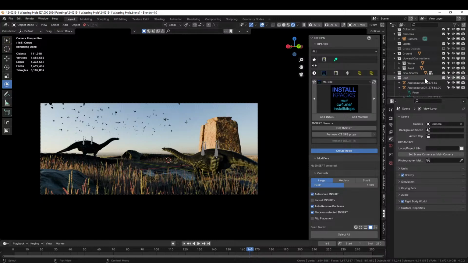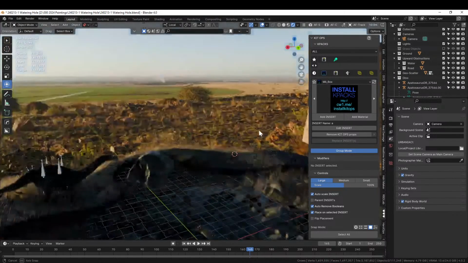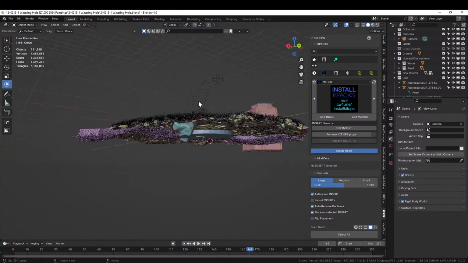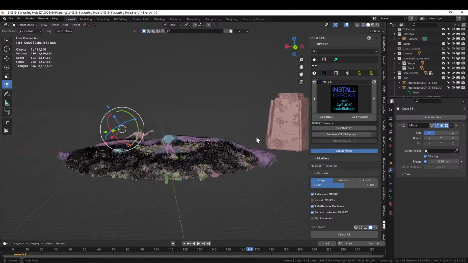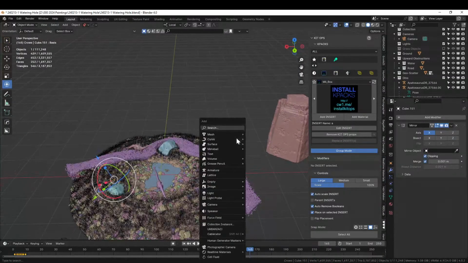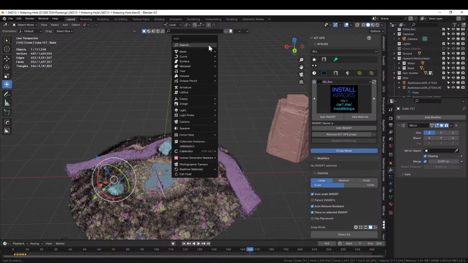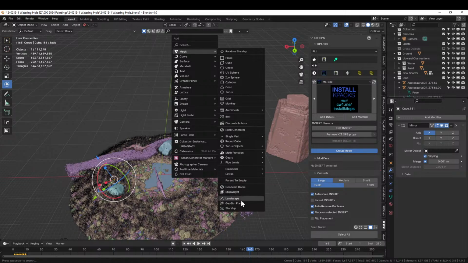Cool. Did I lose that? Oh, I did lose my hill. Damn it. I wanted my hill. Yeah, I know, right? Okay, so we lost that hill, but we can bring it back real fast. And we still have 4 minutes to bring it back, so let's do it. And we don't have to worry about the crows anymore because now they're real objects. Each one is selectable. Woohoo. Shift A, mesh. Shift A, mesh. Landscape.